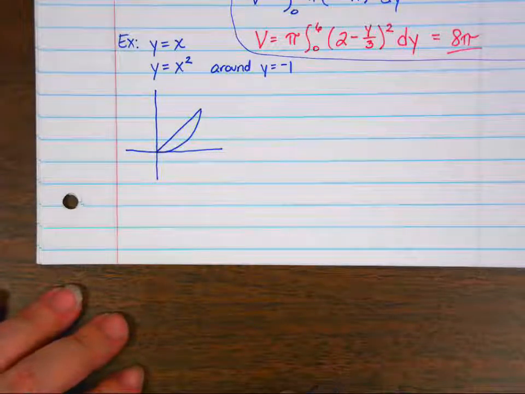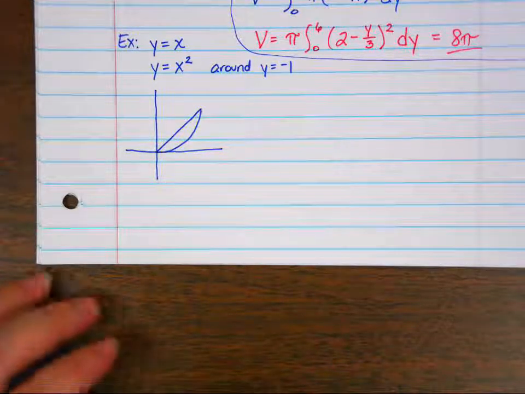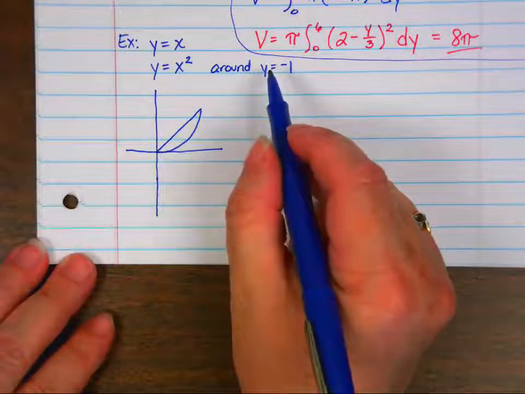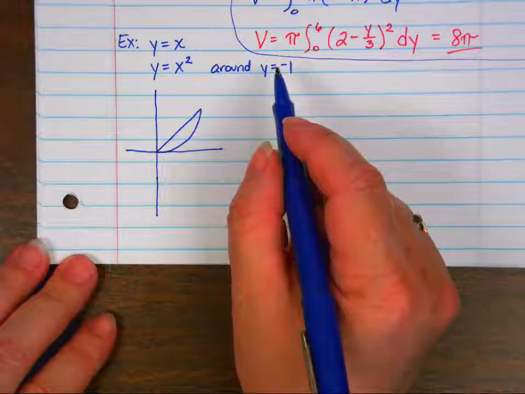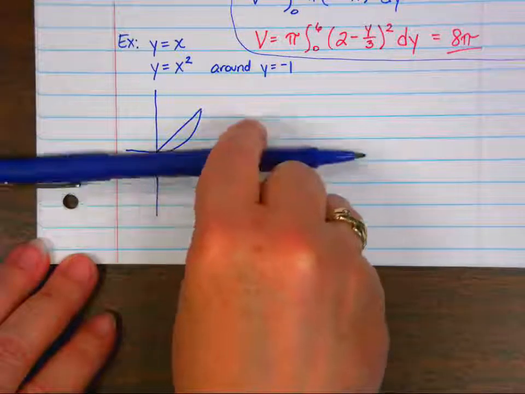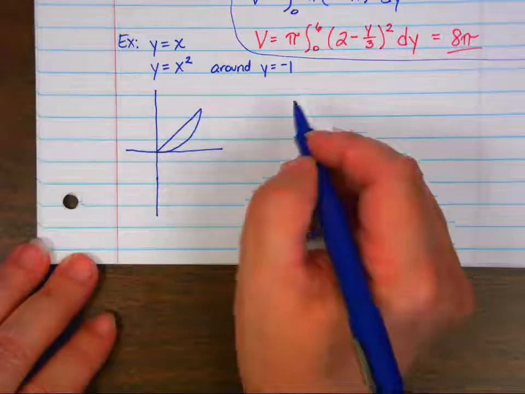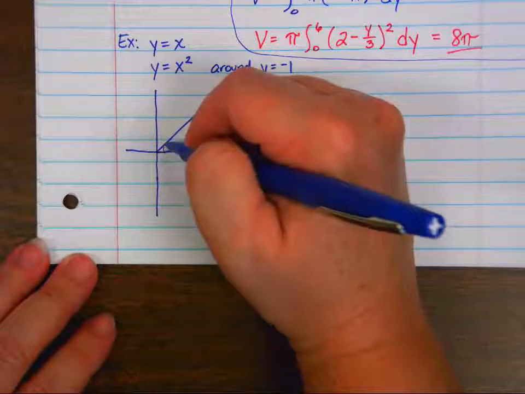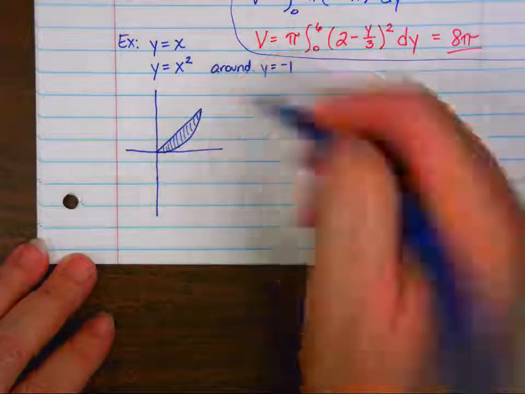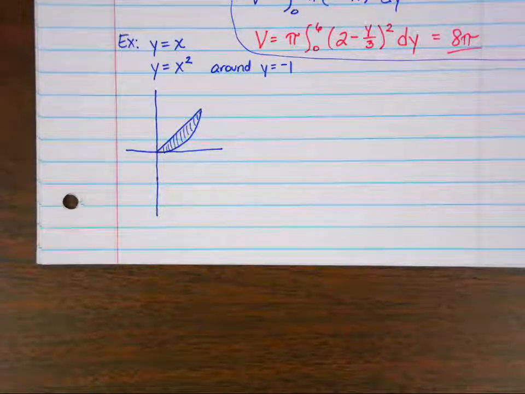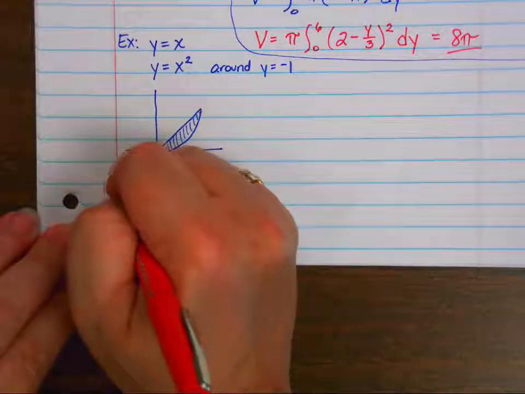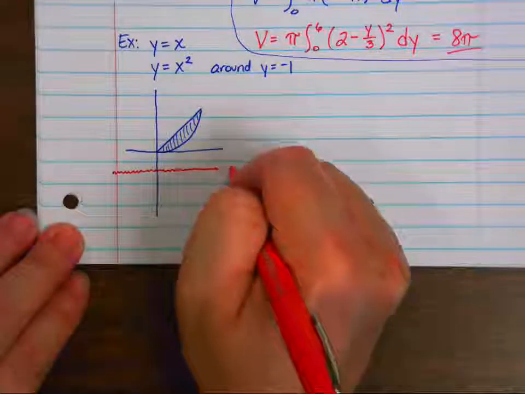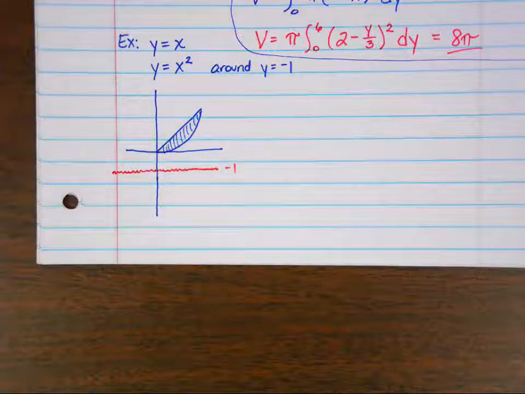Now, because I didn't draw my axis on a line, it's going to kind of make things a little bit interesting. Now, my axis of revolution, is it horizontal or vertical? It is horizontal. It's going to go this way. The thing is, though, this line does not even touch this piece, and that's okay. So what I'm going to do is I'm going to shade this in, because I'm going to have so much on here, it's going to kind of be confusing in a minute. And I'm going to squiggle in my axis of revolution right here, and I'm going to write the number -1 out to the side, because that's where it is.